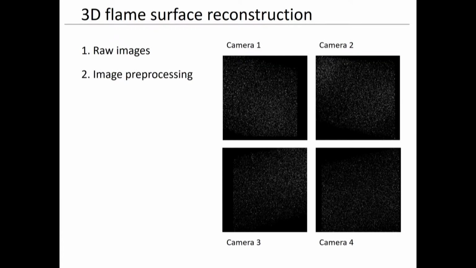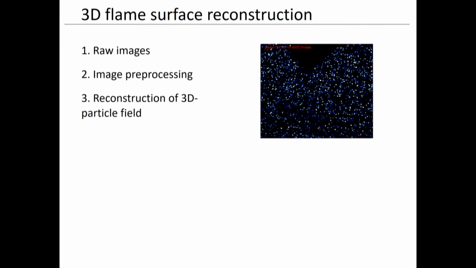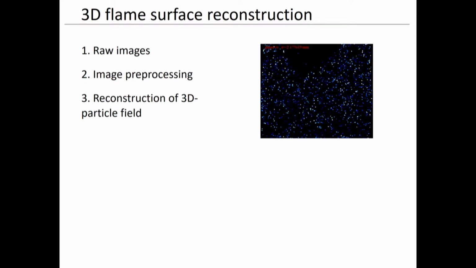and we just do some contrast enhancement, and then we do a three-dimensional reconstruction. And this is now actually planes of particles that have been reconstructed in three-dimensional space. So there's basically this volume, and we're just stepping through different planes and showing you what the particles look like in the different planes. So when we first did it, what we saw is, hey, we can see where the flame is, so maybe we can essentially get the interface between the particles and no particles, get the flame front, and now we have a three-dimensional flame front.